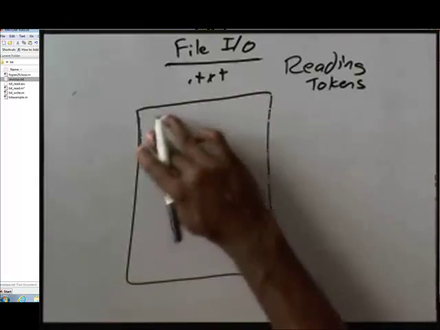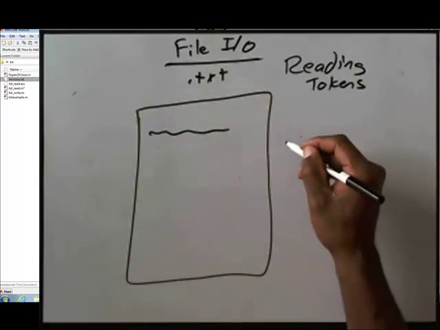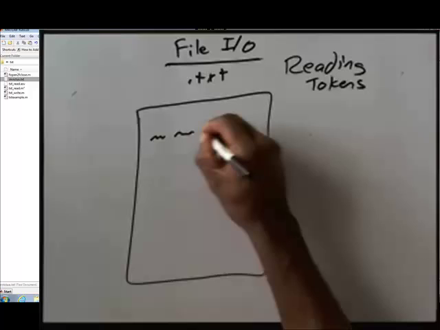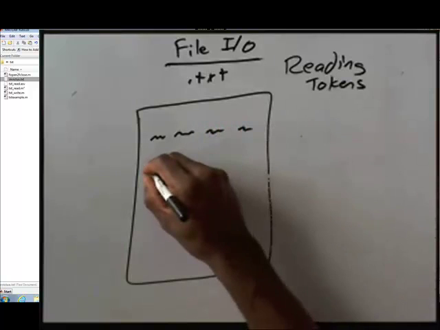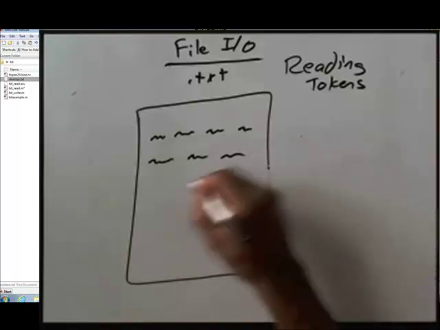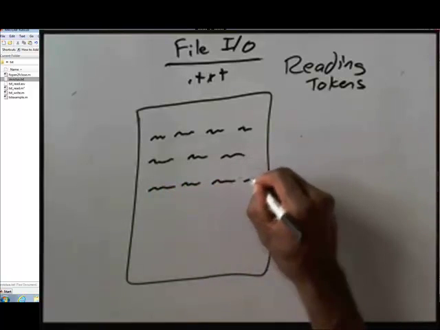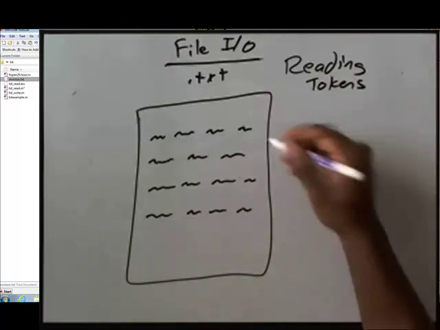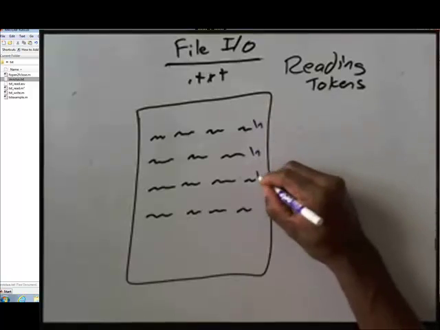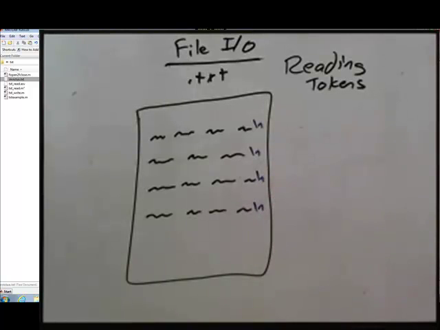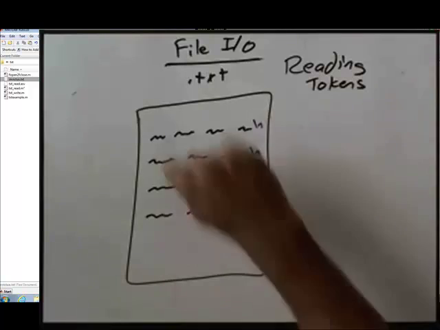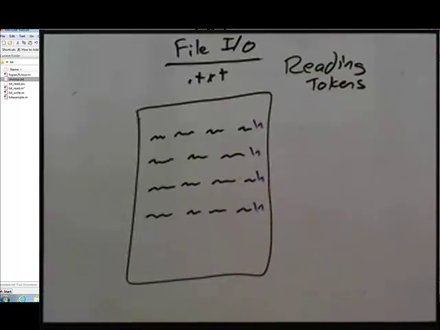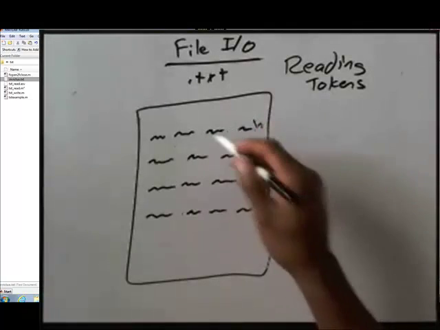I'm going to just look at it generically. Last time we looked at getting the whole line and reading the whole line. This time we're going to look at reading the tokens that are in a line. For illustration purposes, I'm going to break these lines up into these squiggly things, each one representing a token. Once again, each line will have an end of line or new line character at the end. Each little squiggly here represents a token, and I'm considering that my delimiter is a space here.